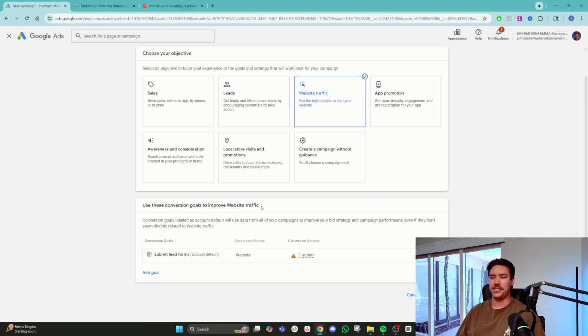Now, the next thing here, Google's asking, okay, so what are your conversions? Mine, because I run a Google Ads agency, I'm collecting leads. I want people to go to my site, fill out my form, call me, whatever. I have a conversion action set up here for my form, but you're probably not going to have anything here. So please watch another video on conversion tracking, because it literally is its own video.